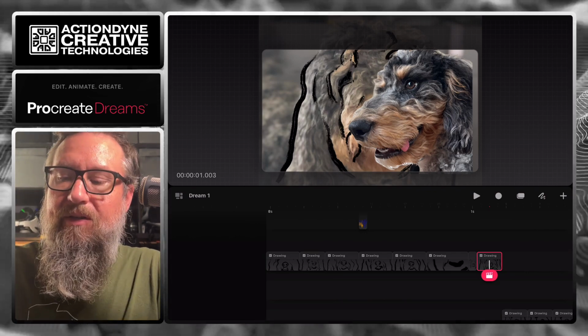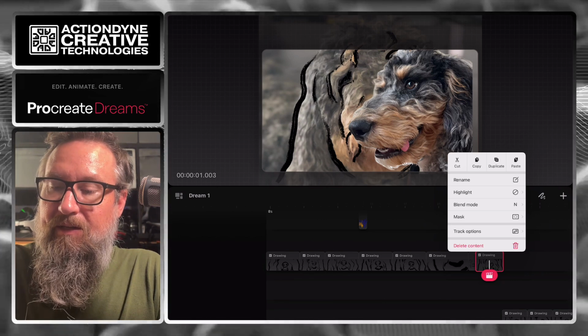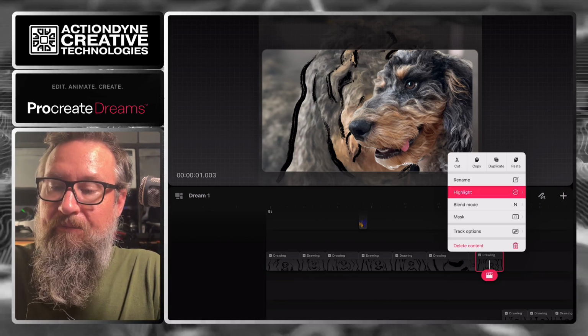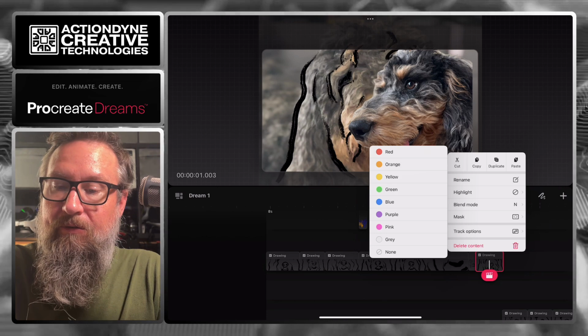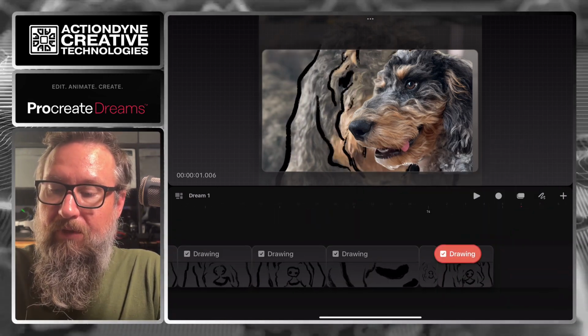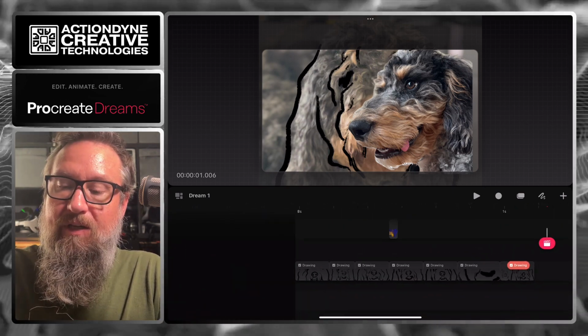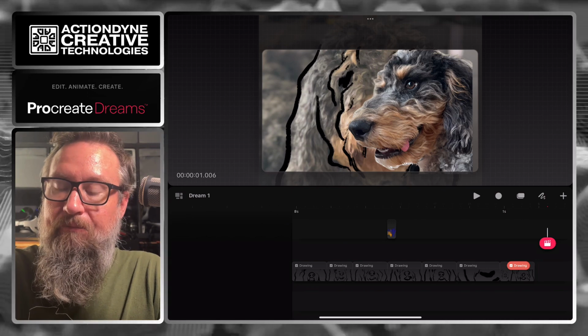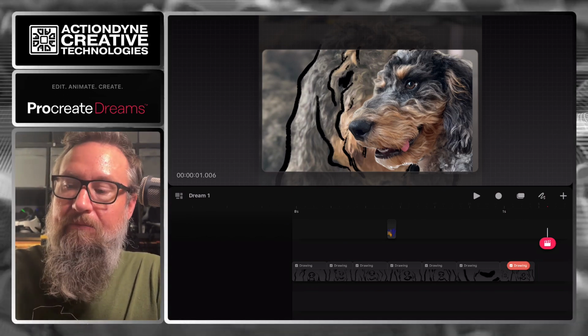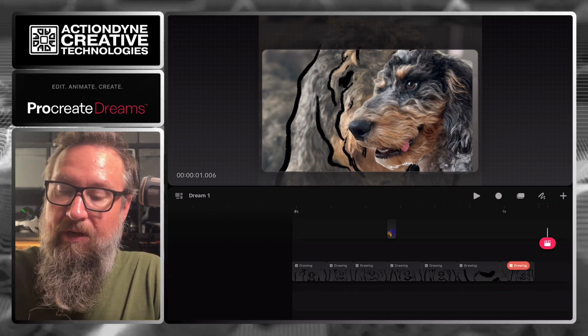Okay, so there's this other thing. If we tap and hold on this, it says highlight, and all this is really doing is changing the label of that. So if you have a specific piece of art or whatever, that's how you can color code things and make things a little more visible.